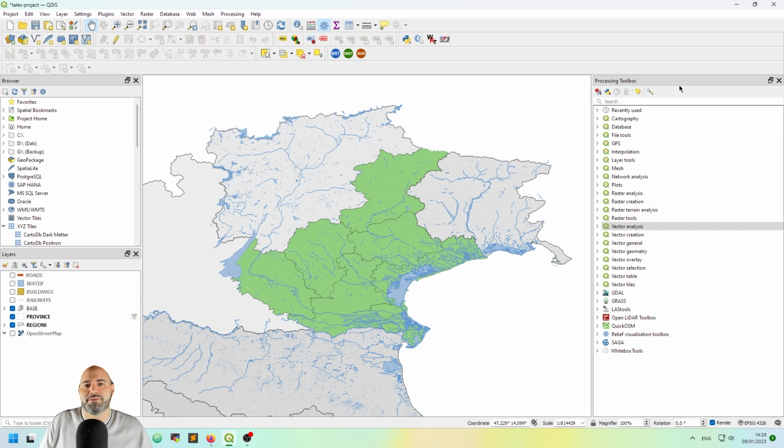But the right thing to know is that in the processing toolbox you will find every operation QGIS is capable of doing. So you can browse the entries here, or you can search the algorithms to filter. This is a really powerful tool in QGIS. One thing that is good to know is that in the vector, plugins or raster menu you won't find everything. It's in here, so the processing toolbox should be considered as a reference for tools available in QGIS.